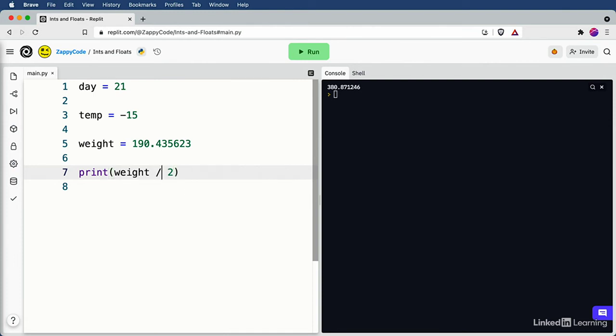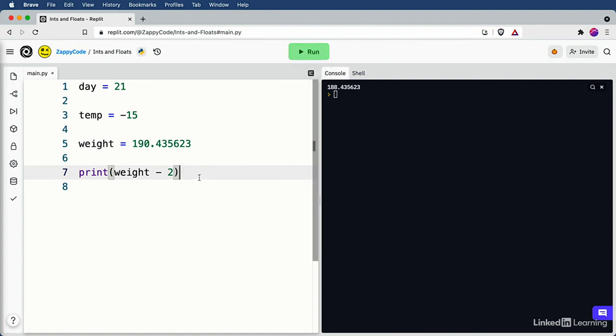For division, we just do a slash. So let's see my weight divided by 2, that is 95 pounds. And we can also do subtraction with the minus sign. Okay, so those are the basic types of math that you can use in Python, and you can see how we can work with variables that are holding these different types and use them to do some great math.